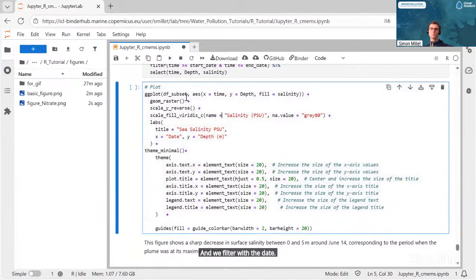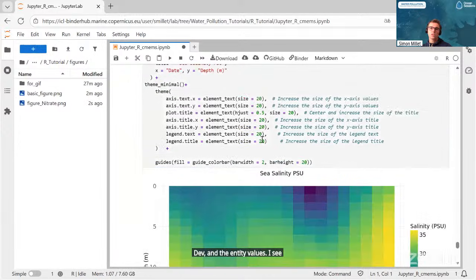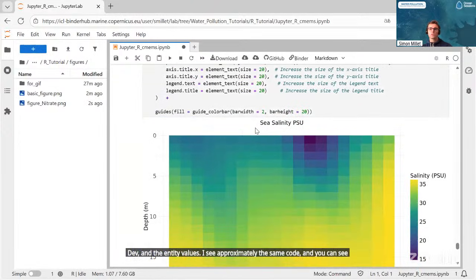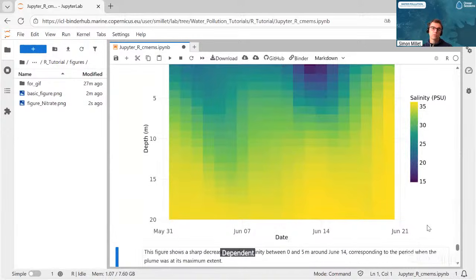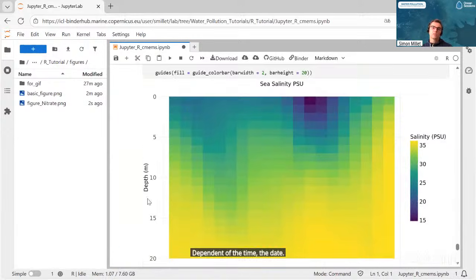And here we plot the figures. We use ggplot. We put the data frame, the time and the depth, and the salinity values. It is approximately the same code, and you can see here the sea salinity depending on the time, the date, and the depth here between 0 and 20 meters.